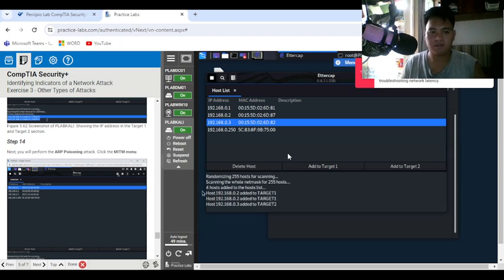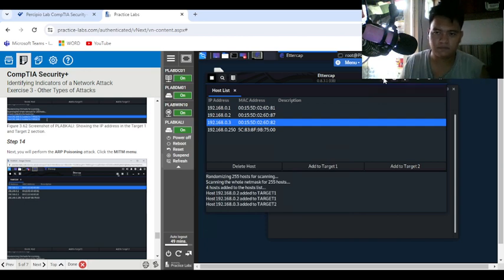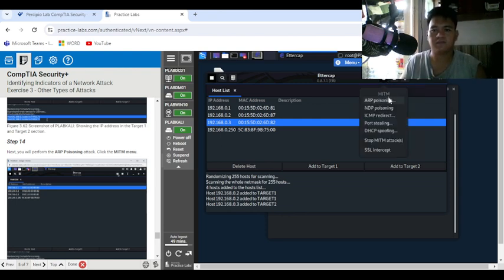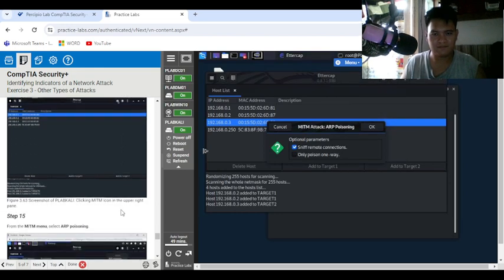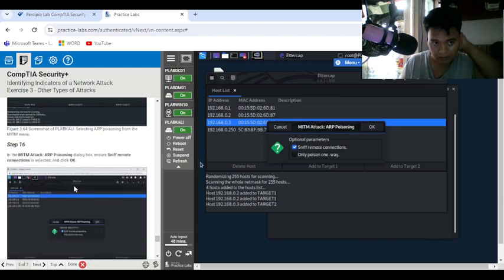Click the MITM menu. For this, we use ARP poisoning. Then ensure Sniff remote connections is checked. Click OK.